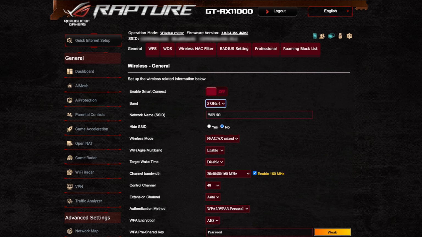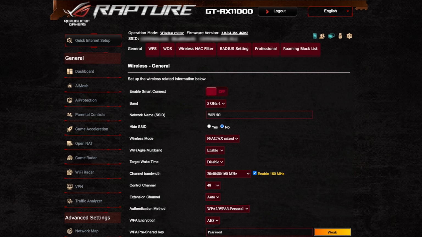So don't forget, my particular router is Wi-Fi 6. And again, if you have a Wi-Fi 6E, Wi-Fi 5, or even a Wi-Fi 4 router, then these options might be a little bit different for you, but they'll be roughly the same from a perspective. So as you can see here, you have auto. Again, it's quite clear. Let the router automatically select the band for the wireless mode, and normally it will select auto, so it will allow everything to connect, including legacy devices.